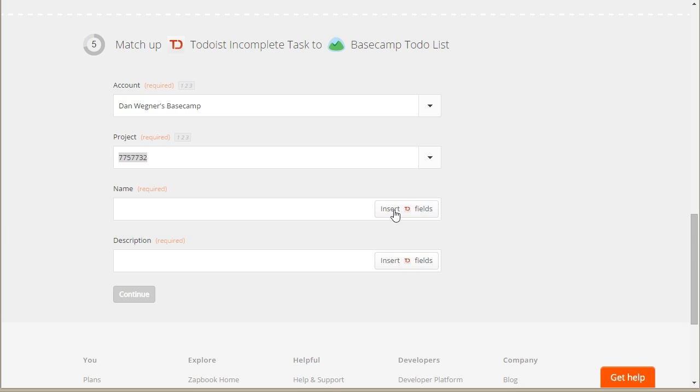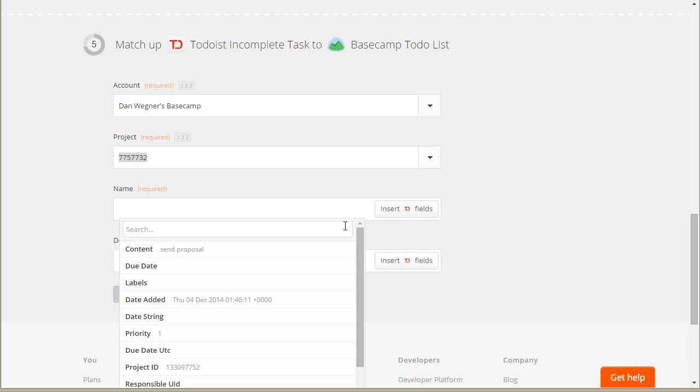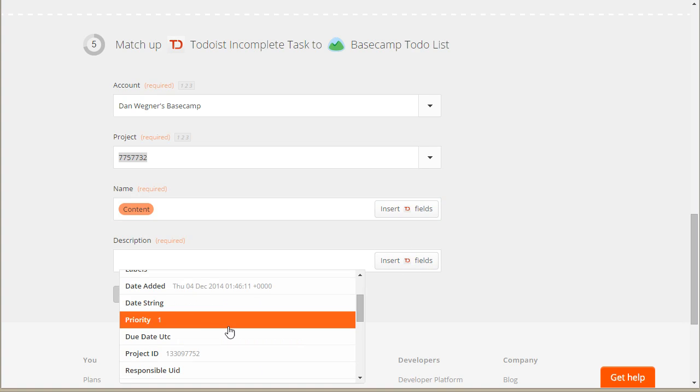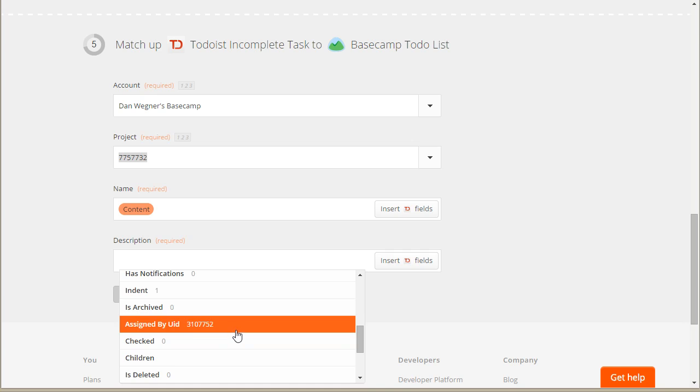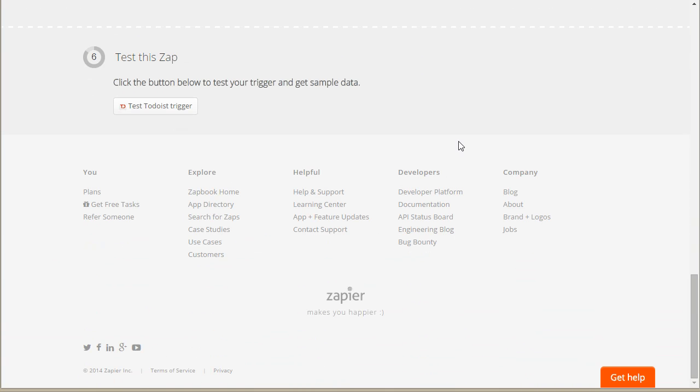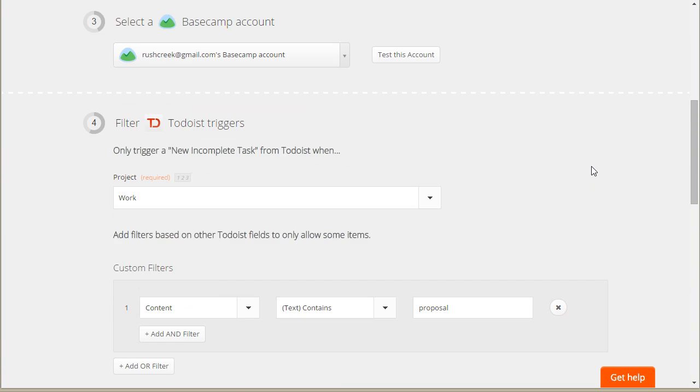And then we could say, you know, the name is going to be whatever that is, and the description, you know, and of course we can add whatever we want back into Todoist, but I think that gives you the general idea. So that's how we set them up.